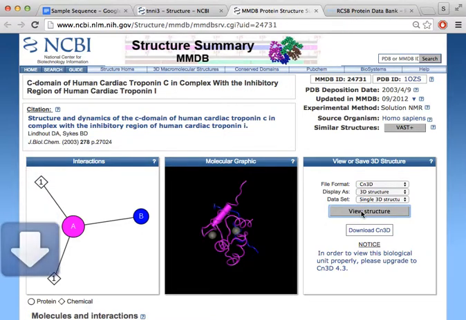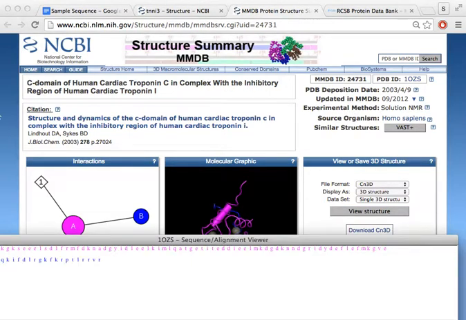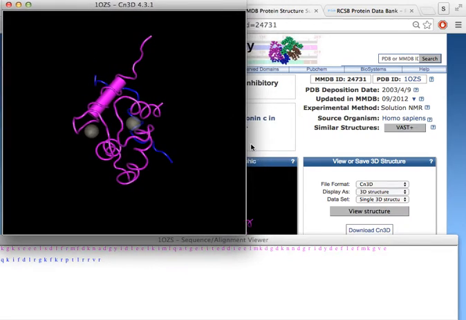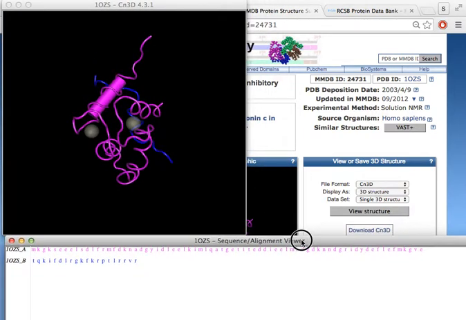Your browser will download a file, and you'll need an application known as CN3D. CN3D, yeah, it's kind of a joke, I suppose. But literally the letters CN and then 3D. You can download it from an NCBI page. If you open up the file in that particular application, it'll look something like this.